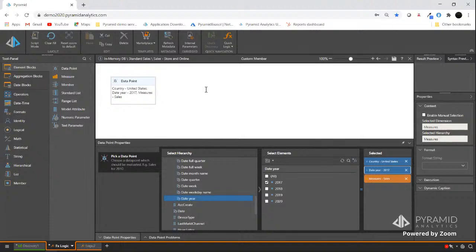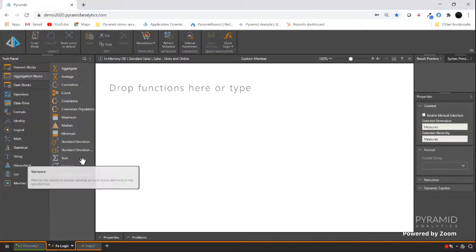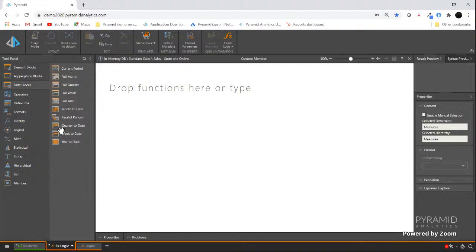So that's the way you can actually access a particular data point. In this case, we want to do some aggregation based around a date. So I'm just going to delete that one here. My aggregation blocks allow me to aggregate averages, maximums, minimums, standard deviations, and so on. But in this case, if we look at my date blocks, this is where I'll find my date time type functions.